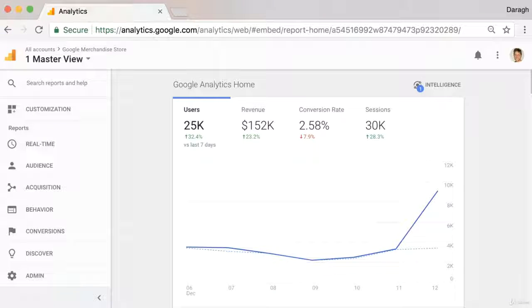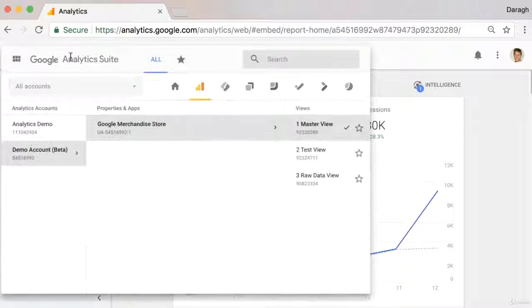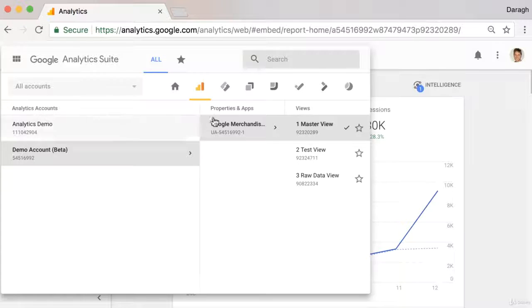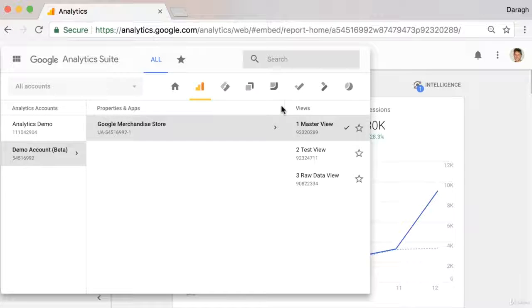In this video, I'm going to give you a guided tour of Google Analytics so that you understand how to navigate the interface properly. The first thing that you'll want to do when you come into Google Analytics is to make sure that you're in the right account and you're looking at the correct property and view. And to switch between different accounts, properties, and views, you can click on this text in the top left-hand side of the screen. This will show you all of the accounts and properties and views that you've either set up or that you've been given access to.